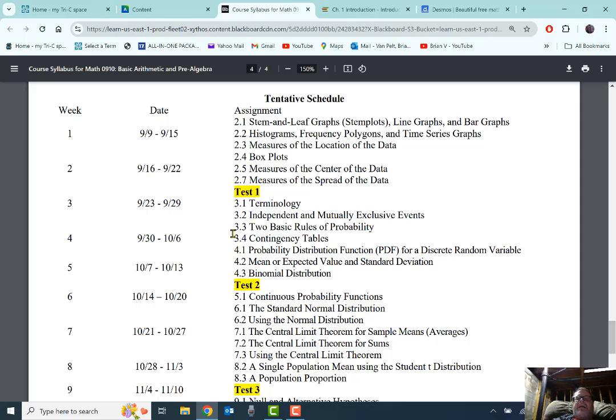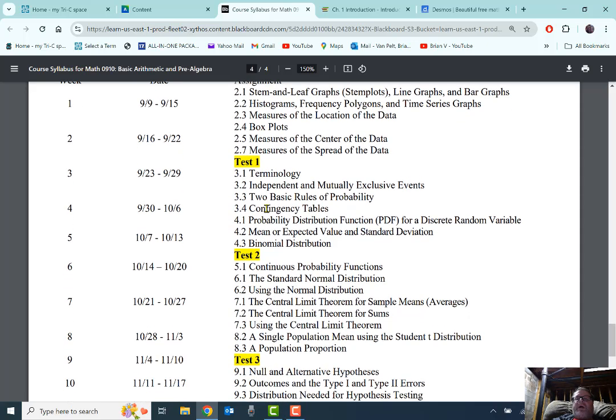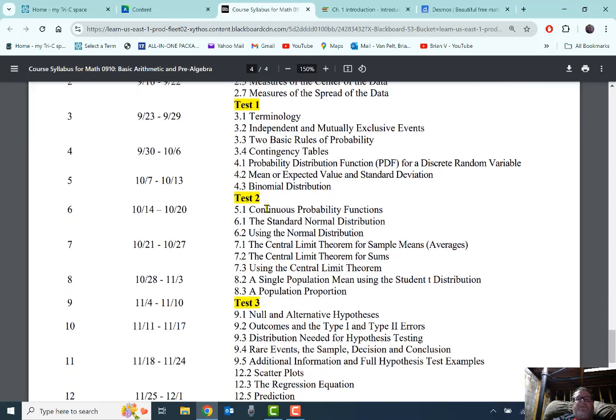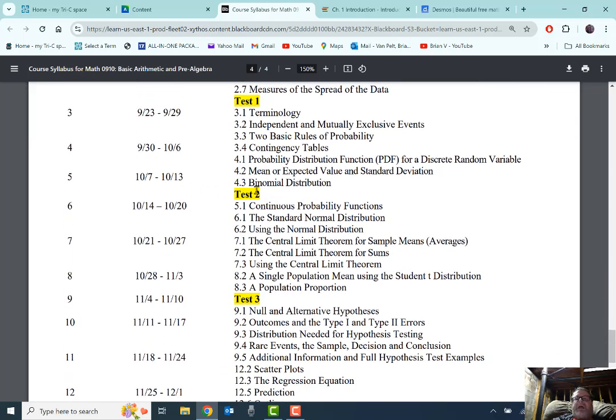Now, because this class has a lot of material in here, many times during the week where you take a test, you'll also have to be doing work in the course itself. So you'll be taking the test sometime during the week. You'll have the whole week to take the test. So you can do these things independently of that thing, but I just couldn't get it to work out where I could give you a test all by itself for the week. So the same thing happens with test 2. I have a couple of things that we have to do that week.